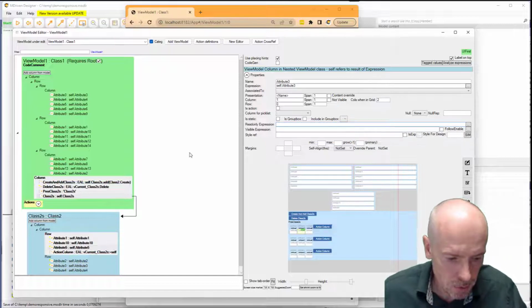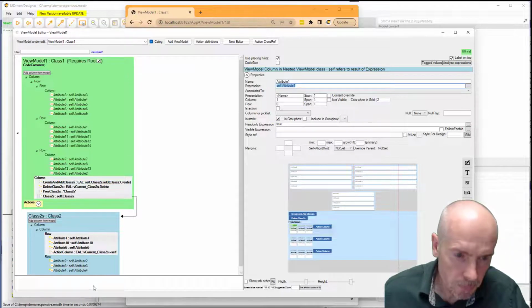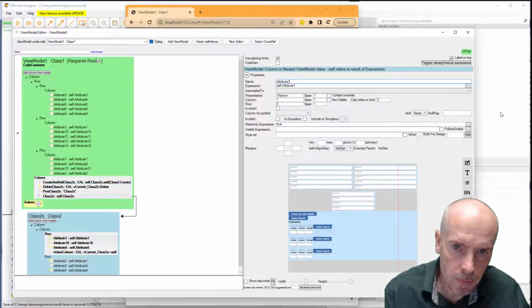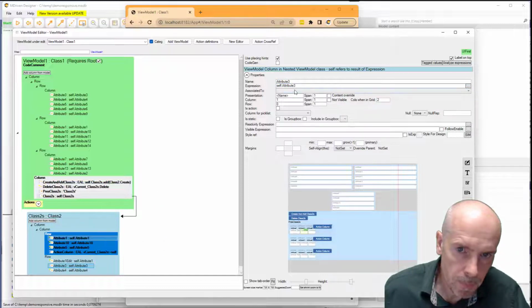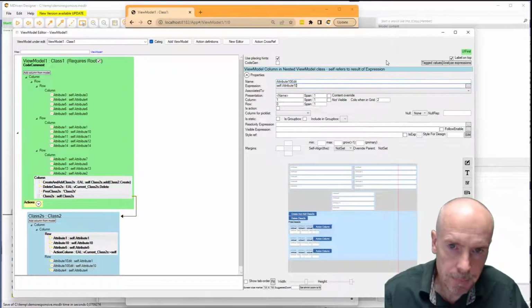Let's see, let's change this. So this one is attribute 1, and one edit, and this other one was attribute 10. So we call this 10 edit.